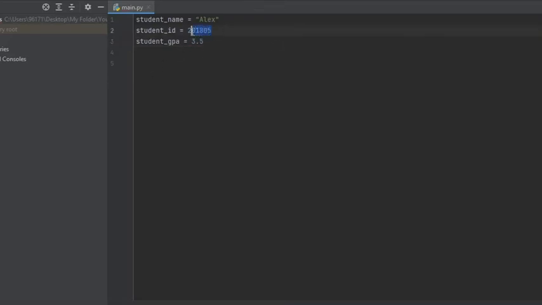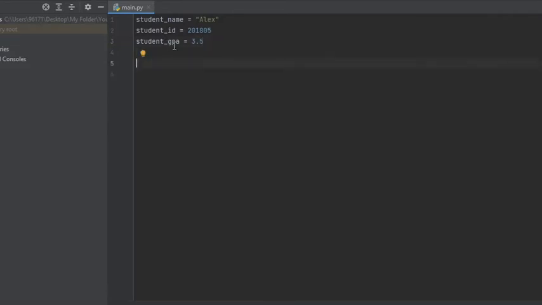So here we have a whole number. This is an integer number. Okay, so we have two main types of numbers. We have integer or whole numbers, and we have floating point numbers, which have points in them and partial decimals.